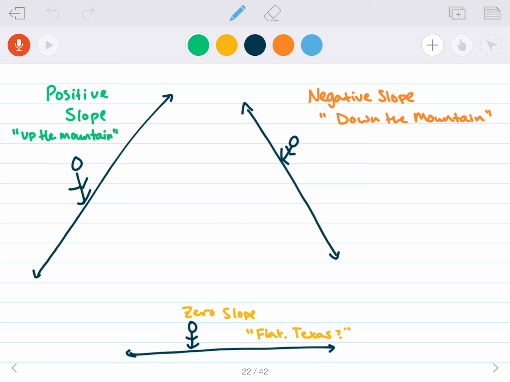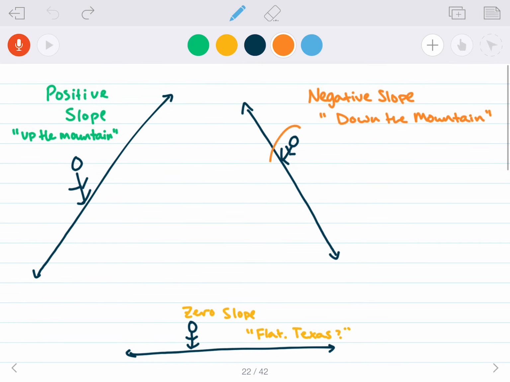Positive slope, remember slope is just a number that we associate to a line, okay? Positive slope means that if you were to put somebody on the line going from left to right, they would be walking upwards. That's what positive slope means. So if you were to just place them on the line, walking from left to right, they would be going upwards. That's positive slope. Now, on the other hand, negative slope means if you put someone on that line and they start to walk from left to right, they're moving down. Okay, so I like to think of positive slope as you put somebody on that line and they're walking up a mountain.